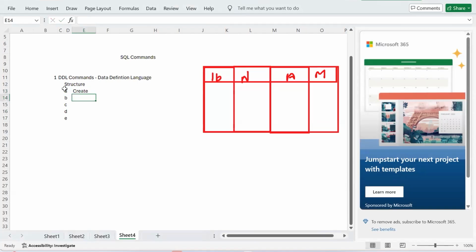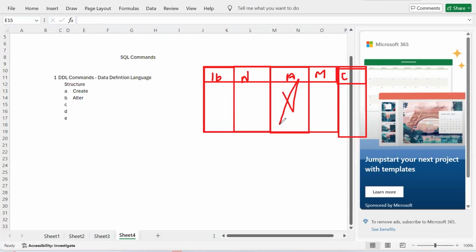And the second one is alter. Alter means you're trying to modify the structure of an existing table. For example, my table has four columns. Tomorrow, you go and add one more column, maybe a course column. Or you delete some existing column because you don't want the age column anymore.